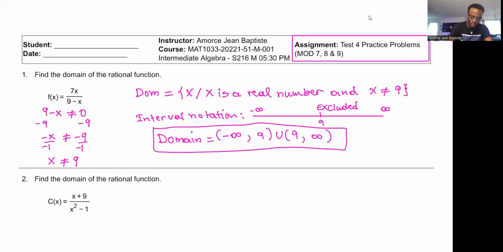I want interval notation for your domain. So that's why the next problems, I'm only going to show you the interval notation. I believe MyMathLab would want you to give this, just you type in the values, but in the test, you will be required to give the domain in interval notation, which is this right here.